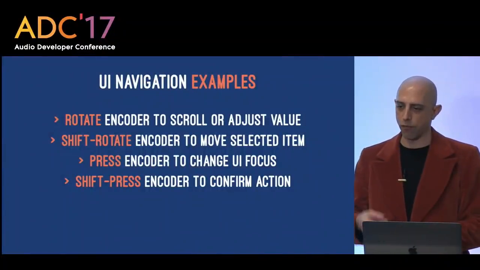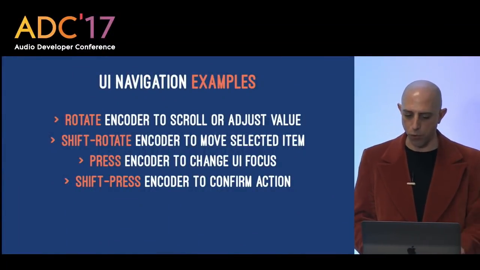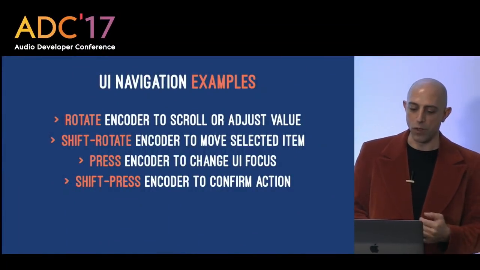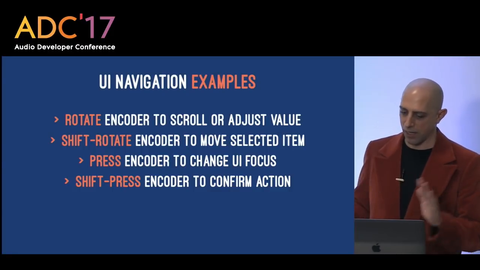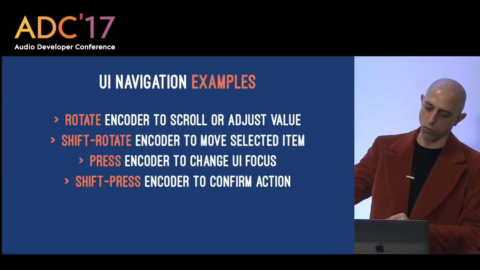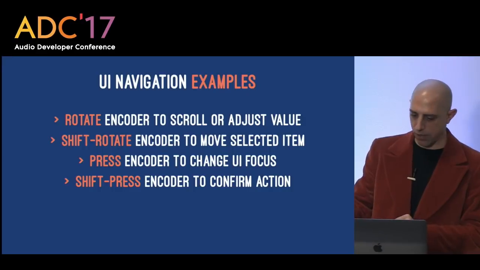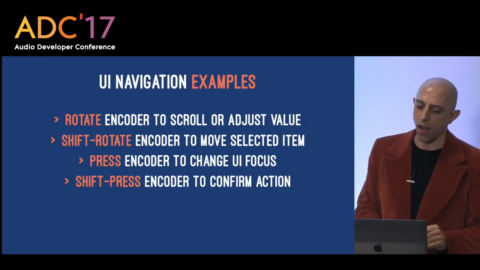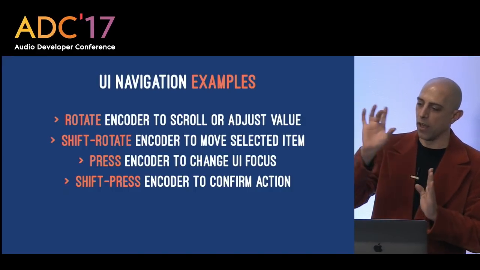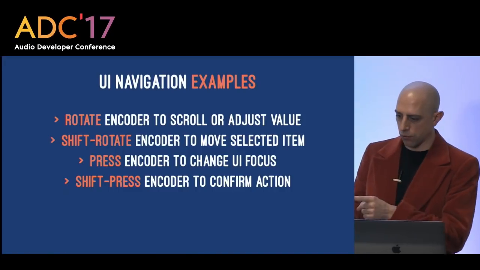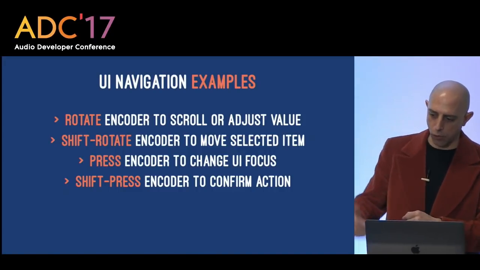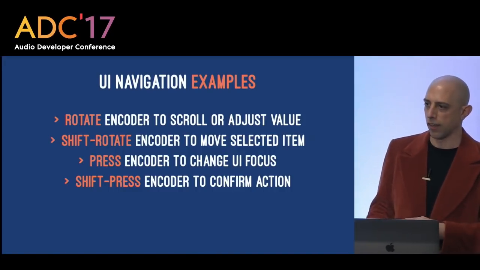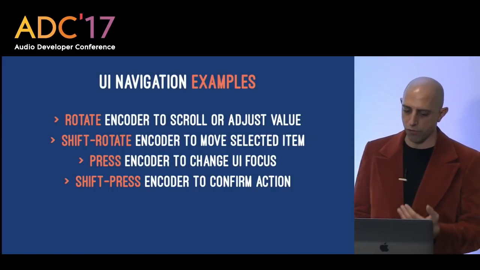And so I think I started to talk about these things earlier. These are just simple moves that you can do if you have just a rotary encoder and a push button. You can use those contextually in really sensible ways. Rotating an encoder always feels like it's incrementing or decrementing something. You could be incrementing or decrementing a value if you have a value selected, or a list position if you have a list selected. These are both really intuitive feeling things.